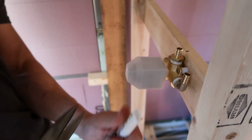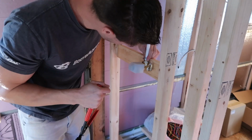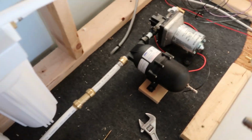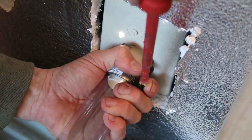Now, a couple weeks ago, we tested the water system inside the bus, but that was just hooking up the water from an outside source and making sure that all the lines inside the bus worked. But now what we're gonna do is hook up the pump and make sure that the pump works by pulling the water from the two tanks that we have inside the bus to feed the system.